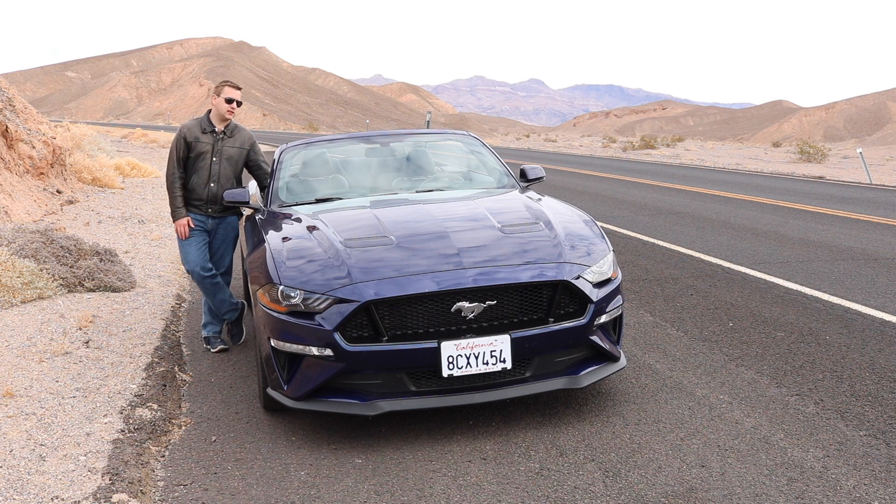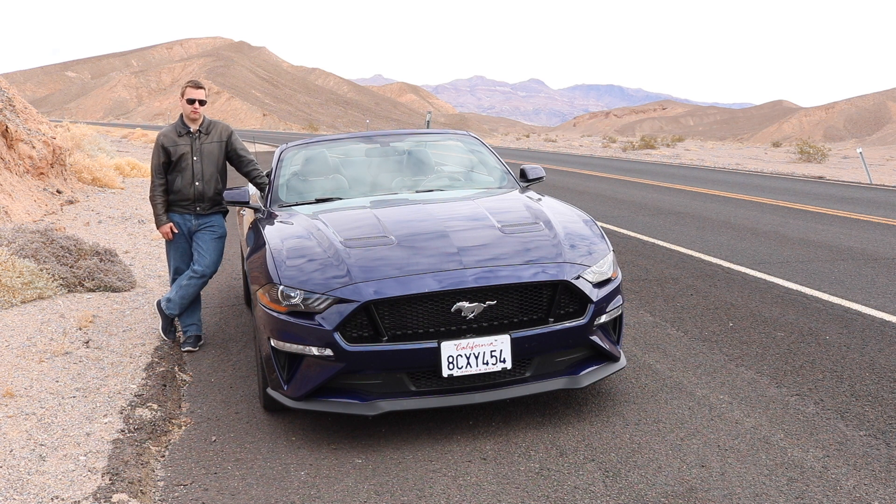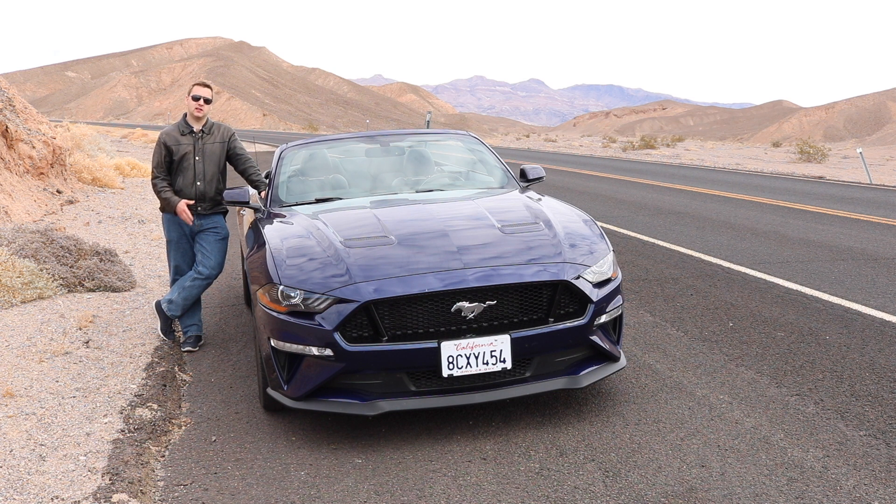So what's a rental Mustang doing on this channel? Being a 5-litre, front-engined, V8, rear-wheel drive car, I thought it'd be interesting to compare a few aspects of this car with the TVR. They're probably not cars that you would traditionally compare side by side - I can't imagine there's a huge number of people saying, do I buy a TVR Chimaera or Griffith versus a Ford Mustang? But these cars start at around £35,000 to £40,000 in the UK, so within just a few years' time they're probably going to be low to mid £20,000, which very much puts them in the same bracket as these TVRs.